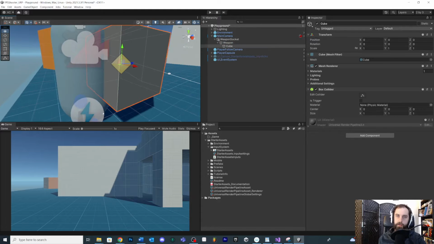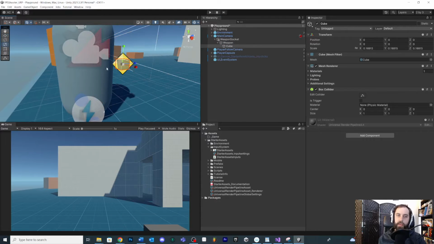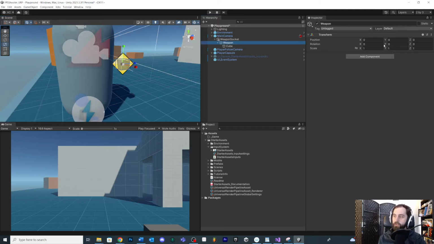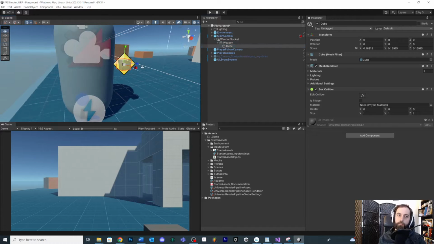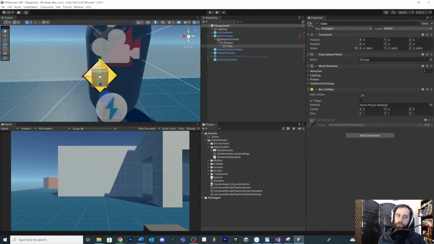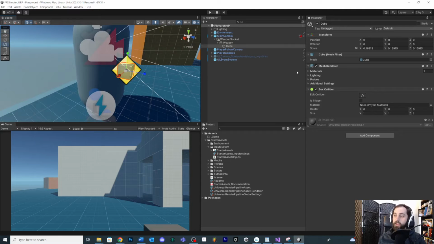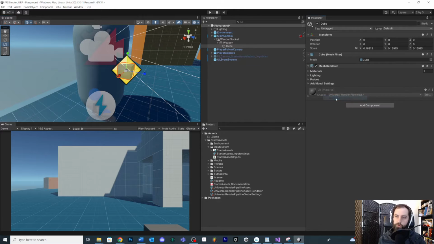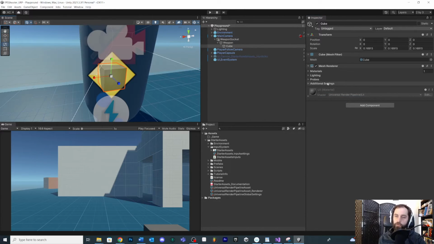Let's say, we'll rescale that. And because my parent doesn't really have any transforms, it doesn't really matter what the visuals underneath the transforms of this will look like. Now, the other important thing is I need to remove the collider from my weapon. For me, since I'm using primitive shapes, it comes with a collider by default. So I'm going to remove that. Do not forget to remove the collider.